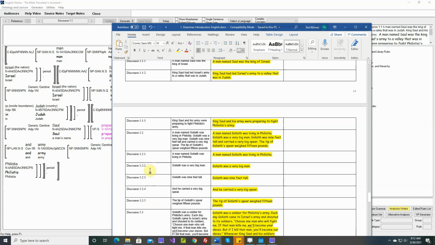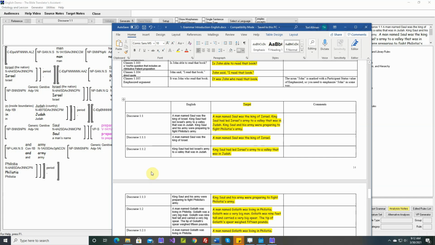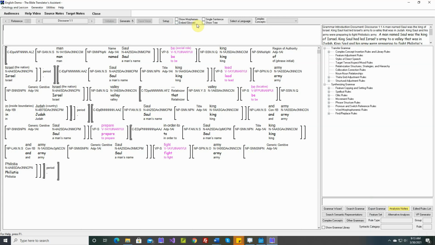We have it broken down into individual sentences because at the very beginning, there will almost certainly be multiple issues per sentence. So even when we look at just Discourse 1.1.1, there will probably be multiple issues. If you had to deal with the entire verse, there would be too many issues. So the document has it sentence by sentence, and when we come here, we go into single sentence mode.